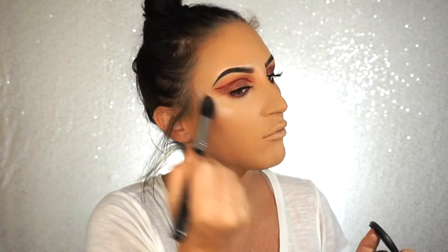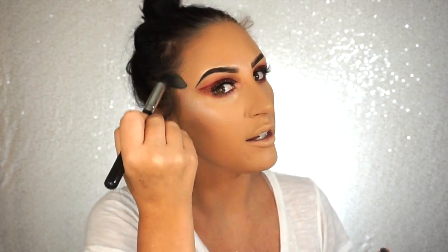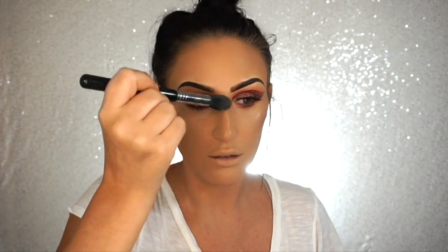And for highlighter, you guys said you wanted Ofra. So this isn't one of their highlighters, it's their eyeshadow. It's called Bliss, but you could use it as both, honestly. I always do. I like to put it where the light hits. And then I'm going to top it with their metallic, and this is in Ready or Not. So this is going to be a really fun intergalactic feel.